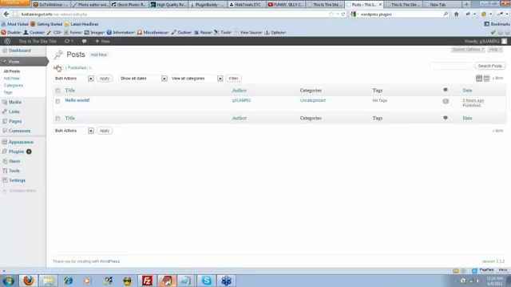Right now at the moment there's only one post inside of our installation. It says that post has been published, so it's saying how many posts have been published. They've been published one. If we were to create a post in draft mode, it would show us how many posts were in draft, and we'll explain what happens when we go create new.